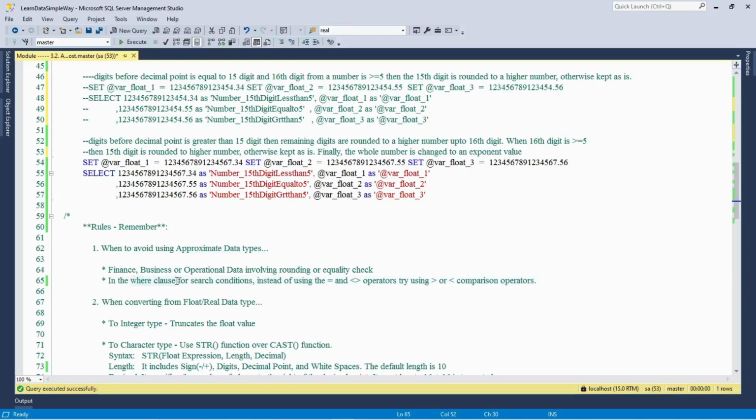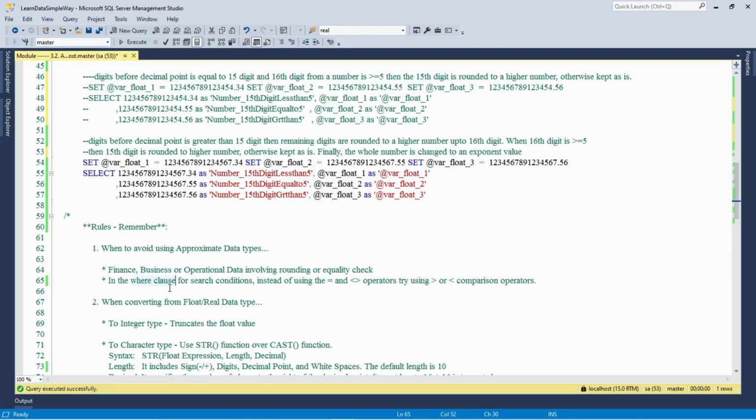Now in the where clause also, when you apply DQL statements, the data query language statements, which we will be covering afterwards, the where clause is used to filter the query result set in the output.